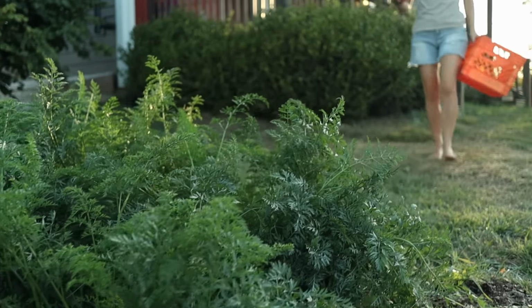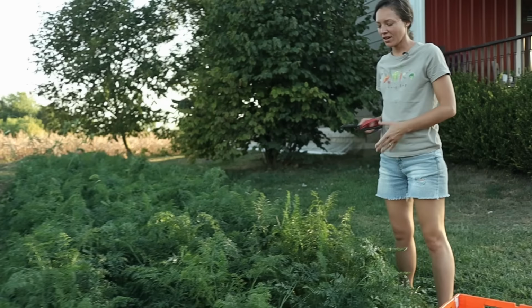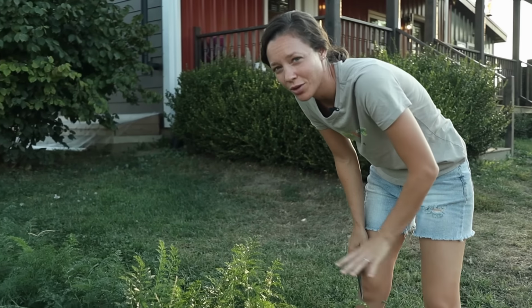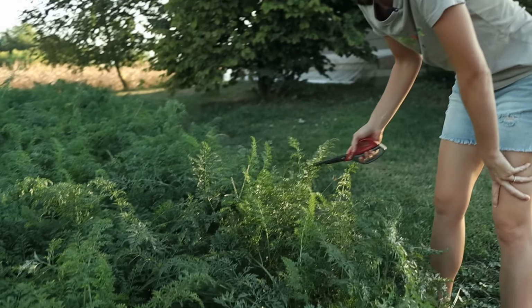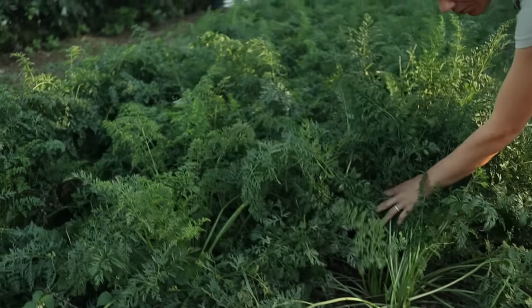It's getting late, but we still have one task that I really badly want to get done today. I really want to get these carrots harvested. It's really dry, as we've said 100 times in this video, and it's been taking a lot of time for me to water these really well. Not every day, but close to every day, and they still look pretty dry. So I want to get these out of the ground, get that off of my mind. We got these planted a little bit late because of an accident that happened earlier on in the planting season.